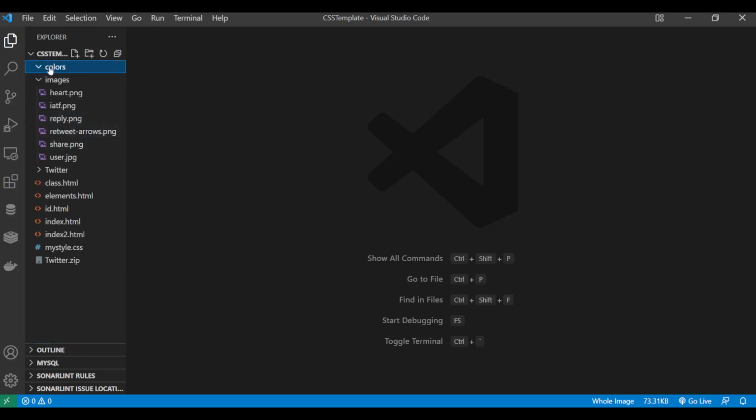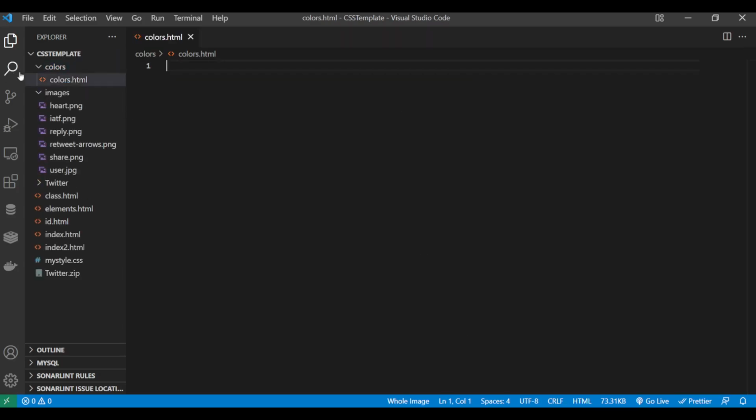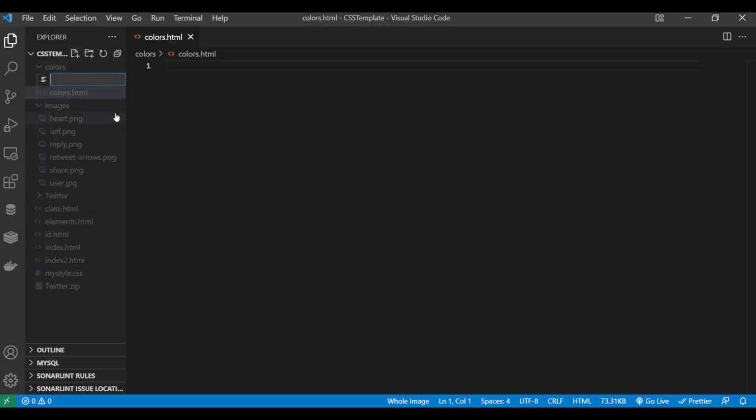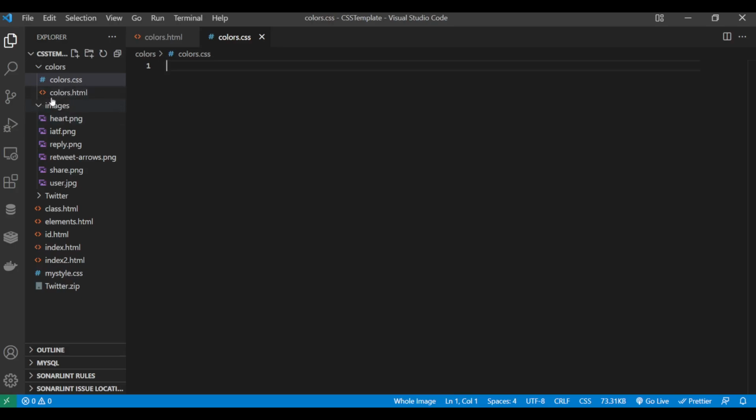And then in this folder, I'll be creating colors.html. And I'll also create colors.css. Meaning, we're going to put all the CSS code inside this colors.css, controlling the elements inside the colors.html.